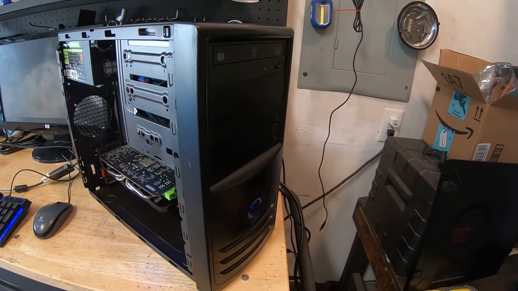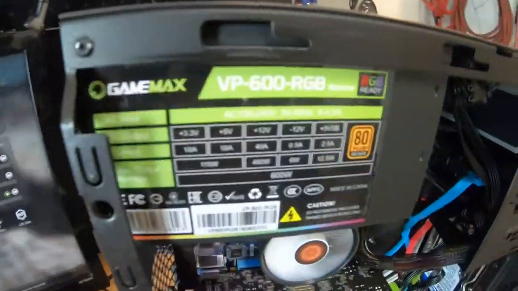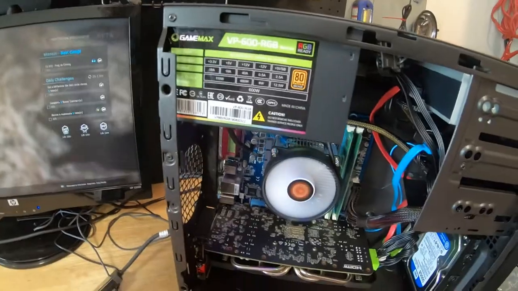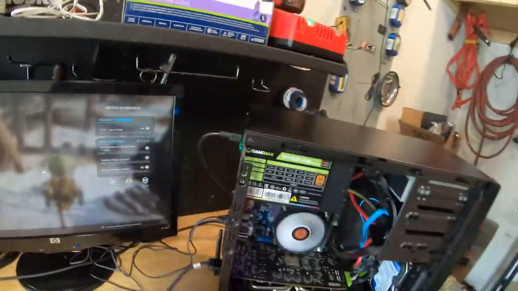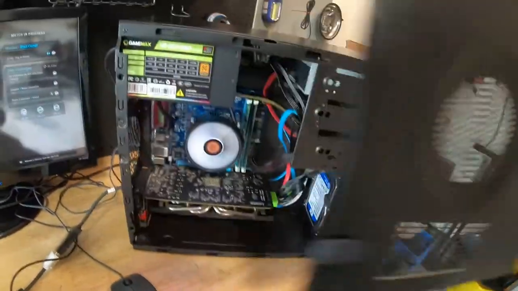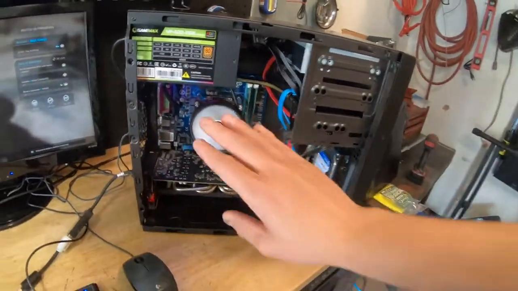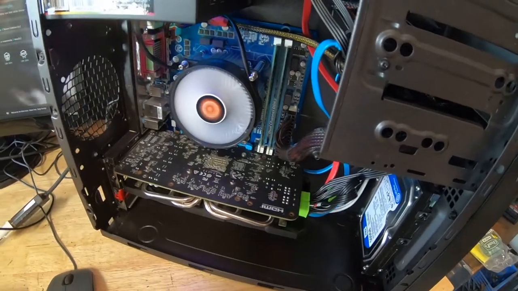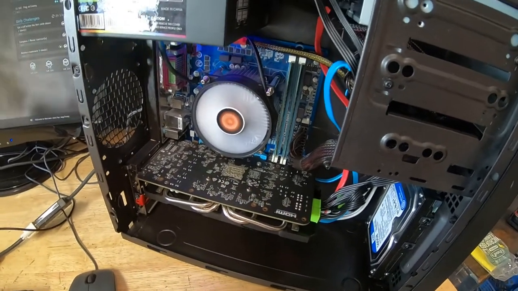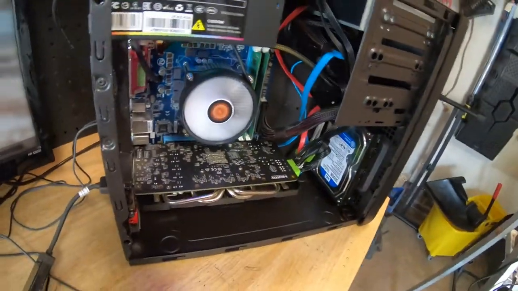Yep, she's not much to look at at all, but it holds the computer, and we're able to play on it. I was able to get this Gamemax 600-watt RGB power supply, which, if we can get that right in there, it's pretty. You won't see it, because this case has a cover, but I paid $20 for this power supply, and I think overall that is a great bargain. We got our cooling fans. The computer runs nice and cool. My temperature's never crept any higher than 50 to 60 degrees with the front panel on. So overall, not too bad.